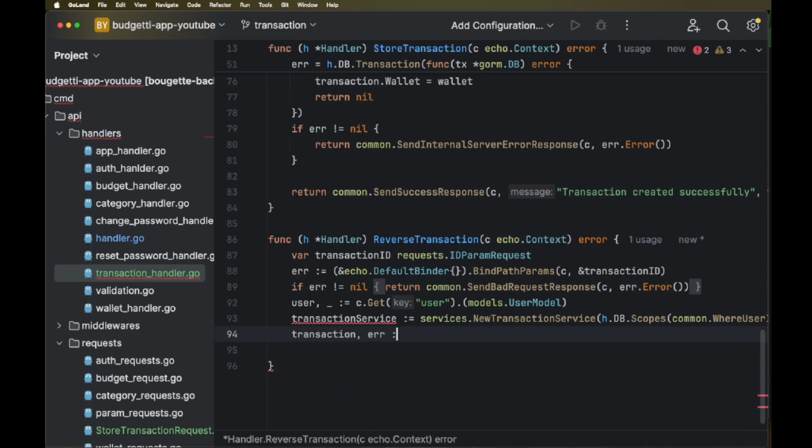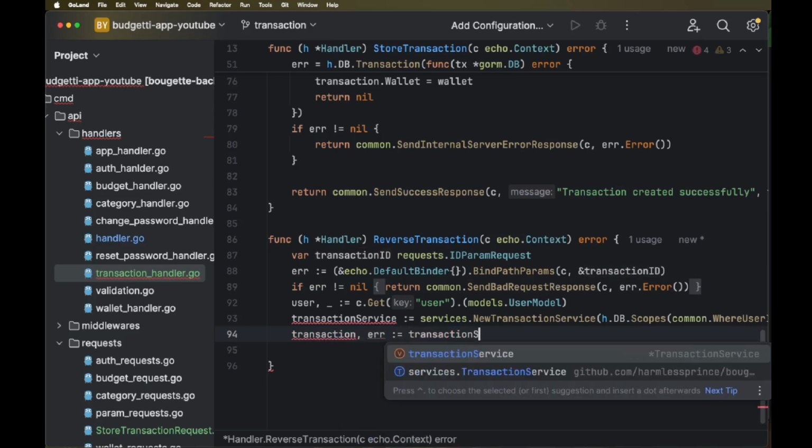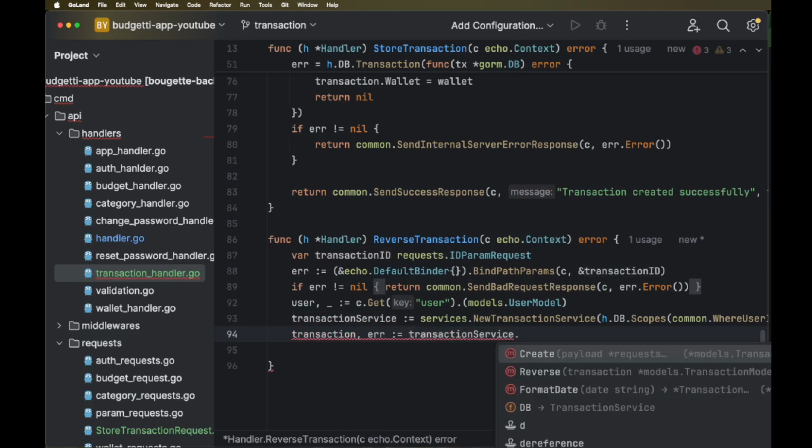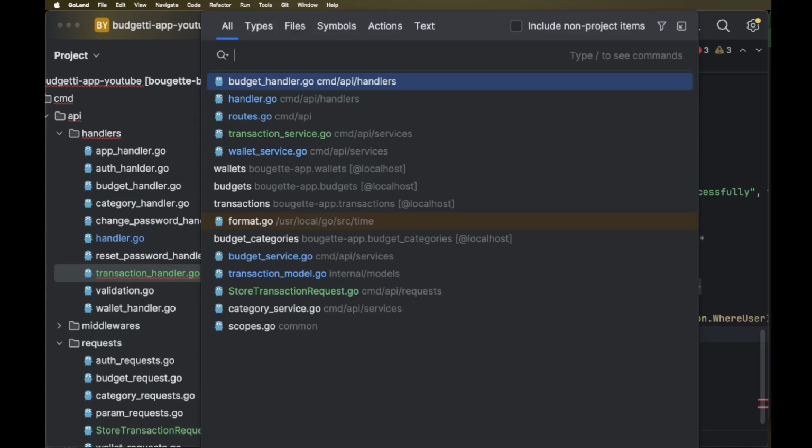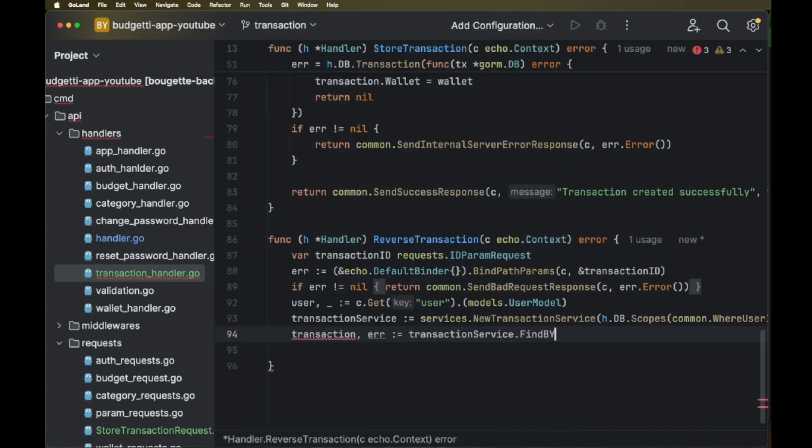So now we need to actually get the transaction, and an error will be returned. So our transaction service dot, let's say, FindByID. I'll pass the transactionID.ID to it.